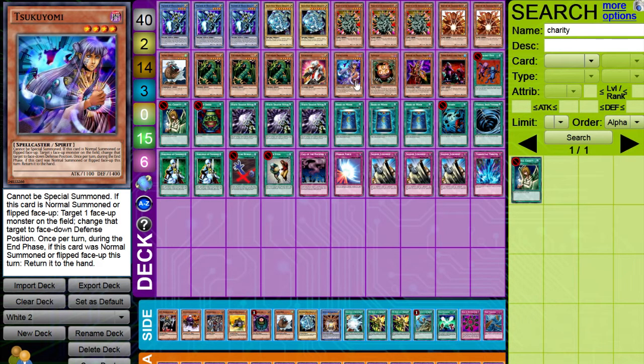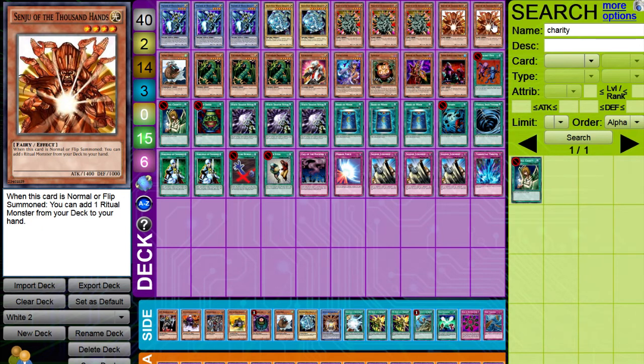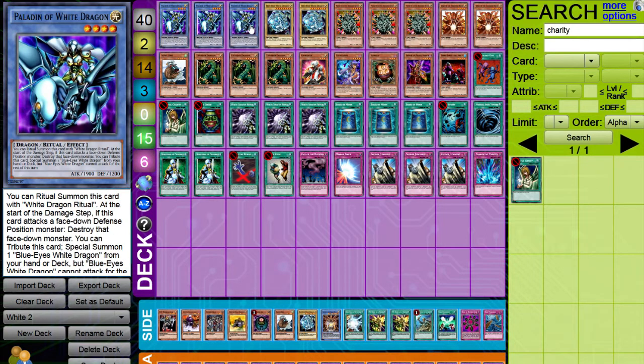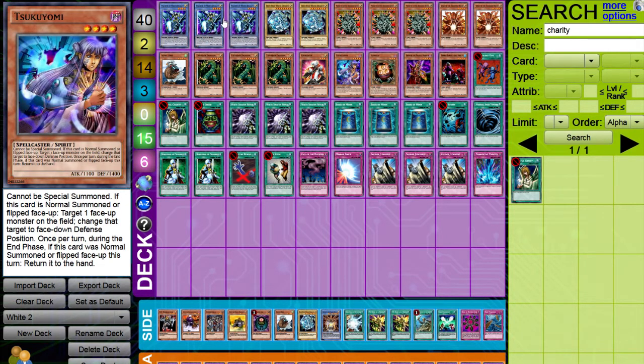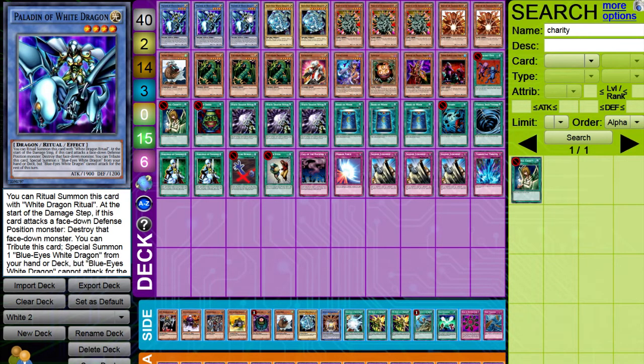Then, as an enabler in this deck, we have 1 copy of Tsukuyomi, which can either reset our own ritual searchers to allow us to flip some of them and reuse their effects, or it can set monsters face-down to then be attacked with Paladin of White Dragon and subsequently destroyed with its effect. So pretty much any monster, with these 2 combined, gets destroyed. As well, if you want, you could summon Tsukuyomi, then tribute it with White Dragon Ritual to summon Paladin of White Dragon, and attack the monster and destroy it.